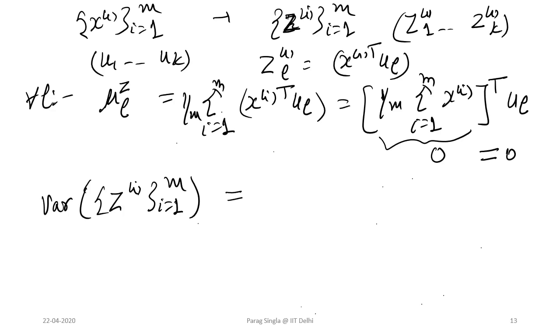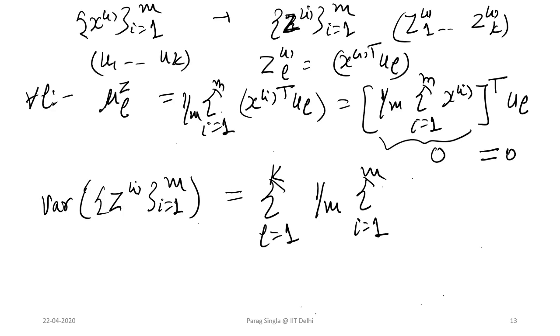And remember, this is simply the sum over all possible dimensions, so the variance along each of the dimensions, going from l equal to 1 to k, right? And then the variance along a particular dimension is 1 by m, and remember, the dimensions here are your 1 to k, 1 by m, sum over all the examples, right?